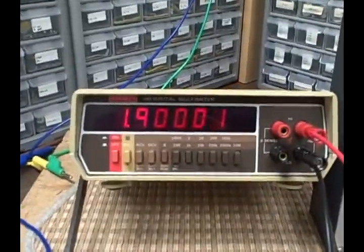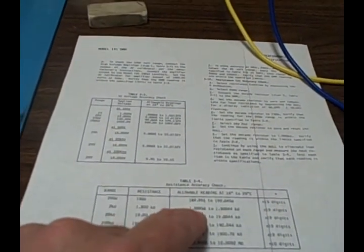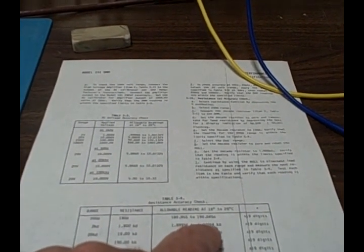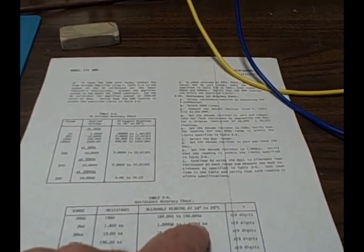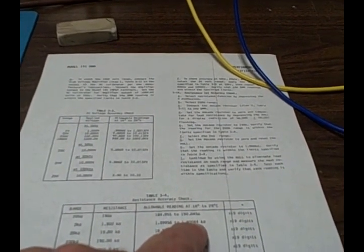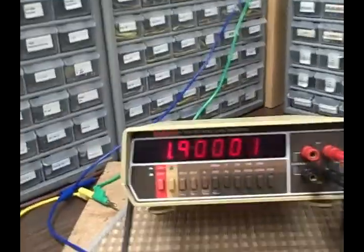We are reading 1.90001. If we are between 1.89956 and 1.90044, we're good. Well, the last 44 digits there, we're 43 below. So we're right towards the middle again, and it looks very good.